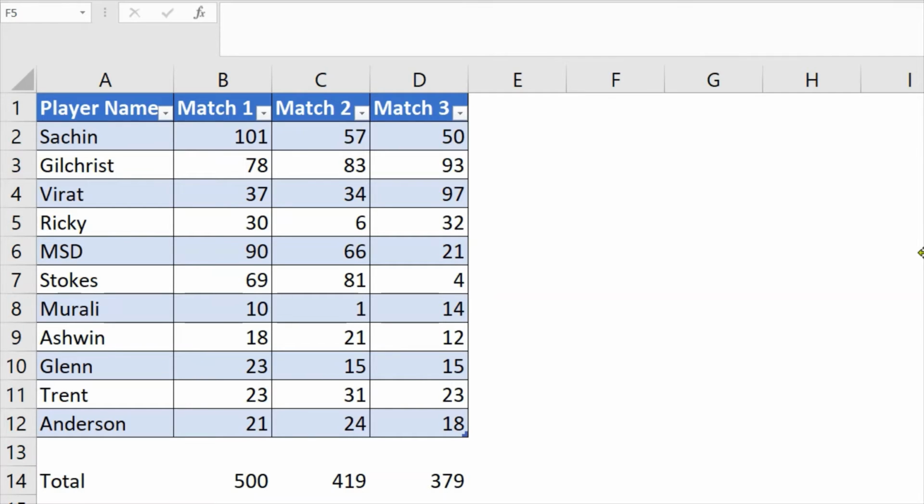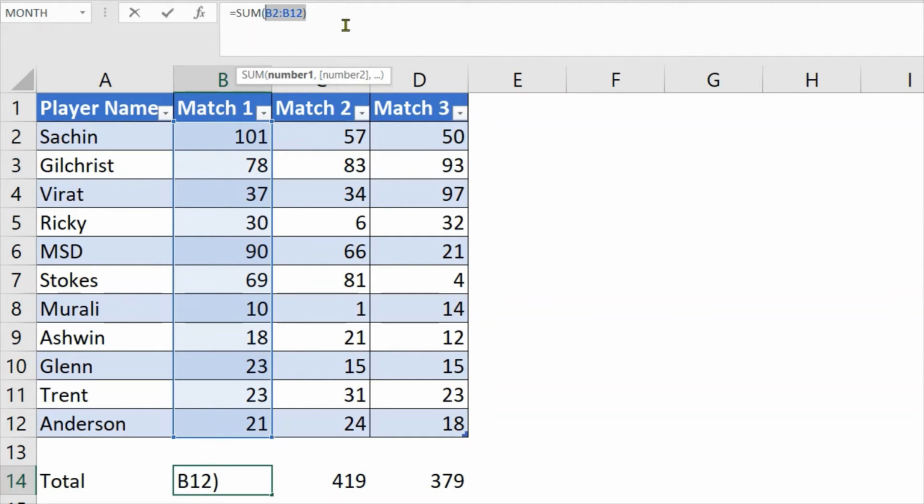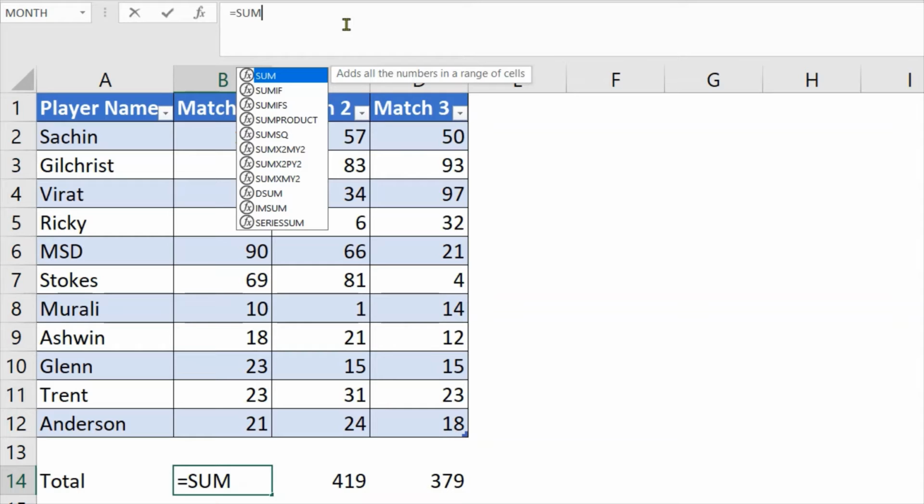Now let's see how to rewrite this formula. Here I have my sum formula. Instead of giving the absolute reference, I'm going to give the table name. Equals sum of scorecard. I think something is not working.